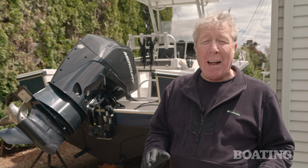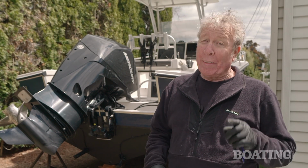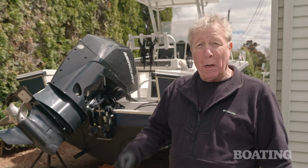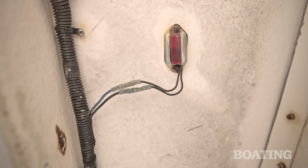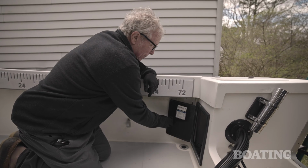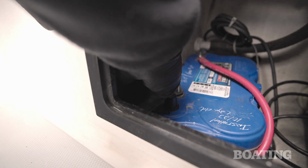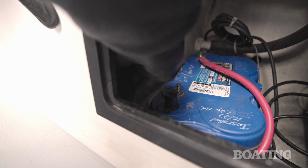Having everything laid out and organized before I begin saves a lot of trips back and forth from the garage or the shed to the boat. When working on the electrical system, disconnect the batteries. You can simply turn the battery switch off or remove the ground cable on the battery. This prevents a short circuit and potentially damaged equipment.